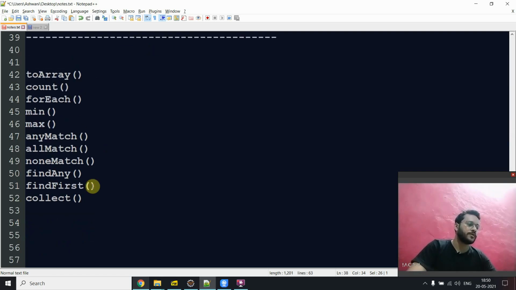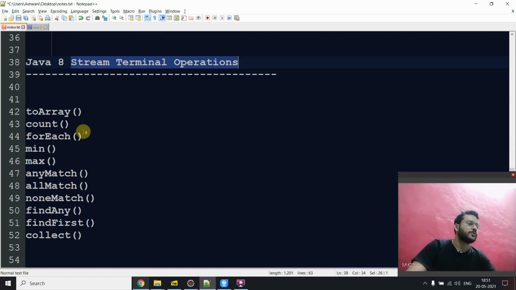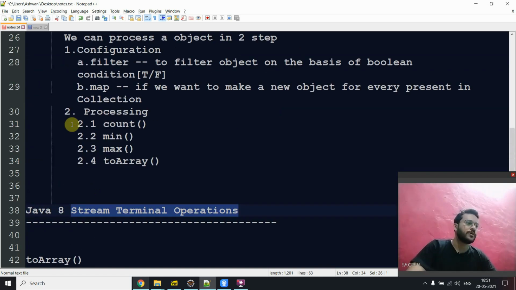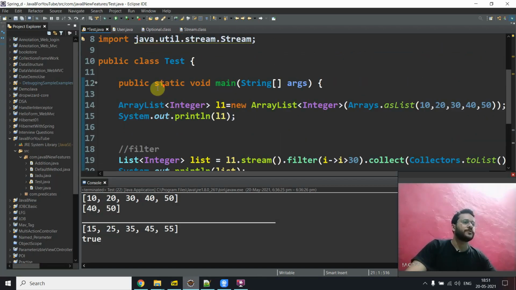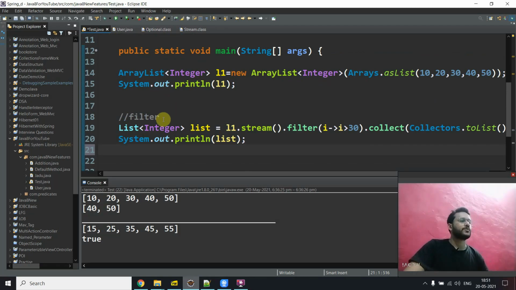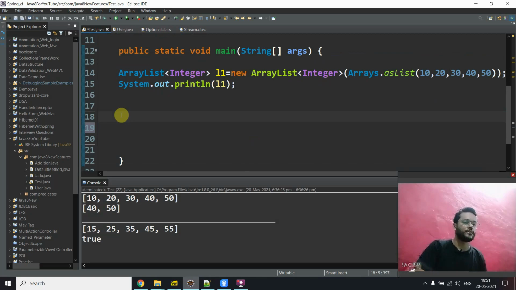I have not written them all here, because if I do the implementation of all these methods, the video will become so long. Okay, and if you look at them, they are pretty simple, not complicated anything here. Okay, and let me talk about filter and map now. So let me show you the practical thing about filter and map here. Okay, so this is a filter. Let me write this again so you will not feel like I have written it already and am showing you some predefined code.